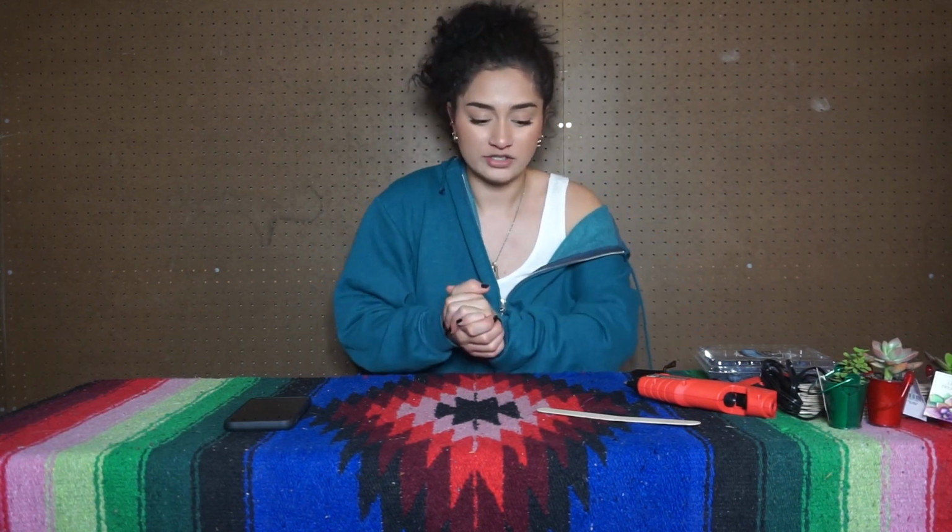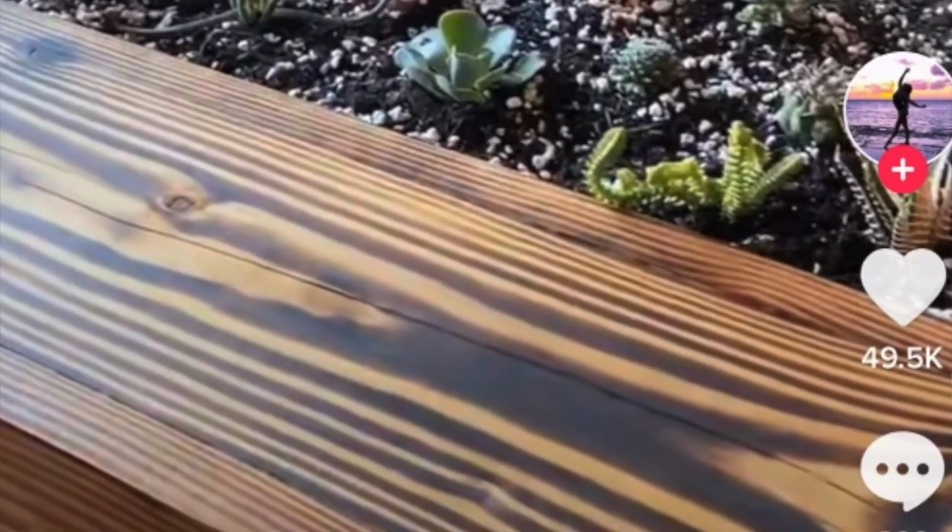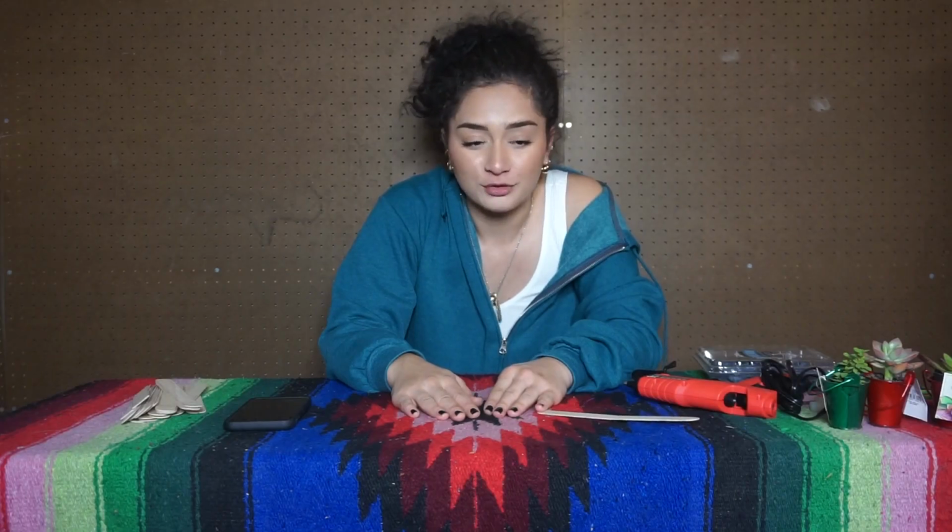Let's get into it. So, should I start this with a backstory? It was my best friend's birthday recently, and prior to her birthday, she was under the assumption that she was gonna move out. But then plans changed, she couldn't move out. So what I was gonna give her was this beautiful table that she saw on TikTok. It's a cute little coffee table, it has little succulents inside. But now that she's not moving out, where's she gonna put this table? But I couldn't not give her anything, so I thought, why don't I just make a little mini one that she can have in her office or in her room.